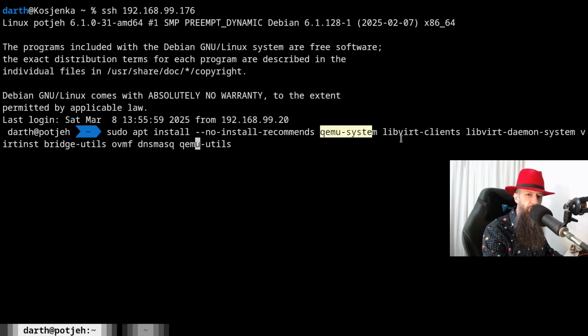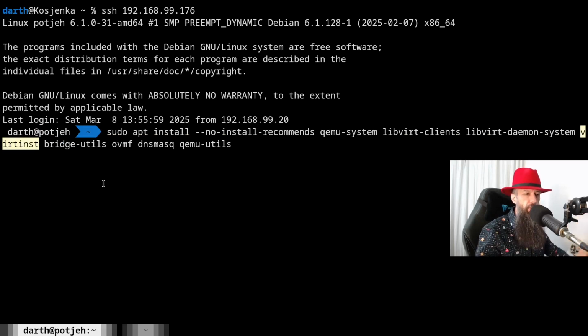So this is what I'm using on the server. We are going to use QEMU, KVM virtual machine, right? The genuine Linux virtual machine, libvirt clients, daemon system, virt-install. This is a command package that is going to give you an opportunity to configure virtual machines when you are logged in locally in the server or remotely, whatever.